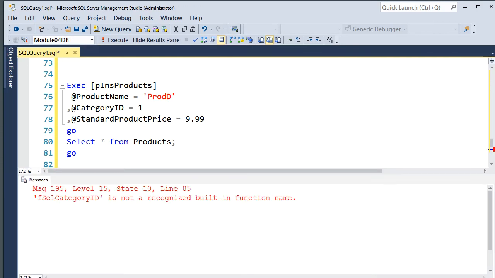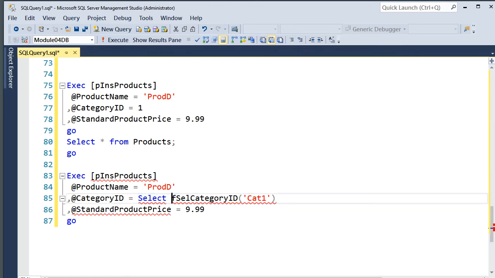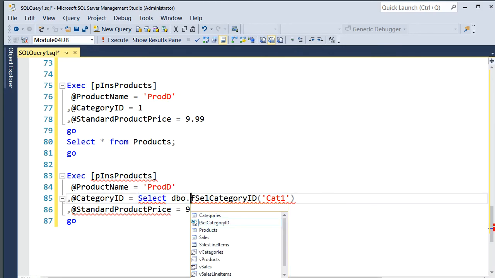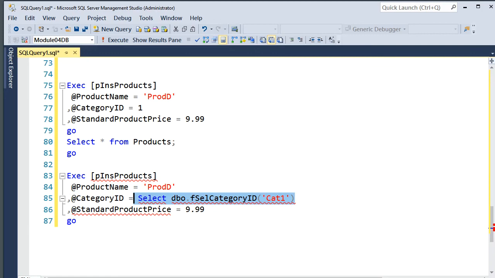Now if I try to run this, category ID is not recognized as a built-in function name. Yo dot. Now it works. This is weird. You have to include DBO on a function call that returns a single value.